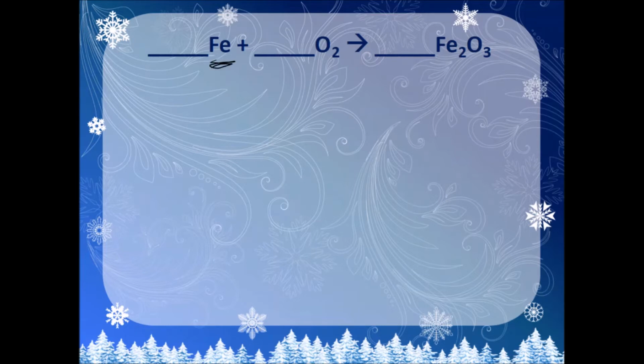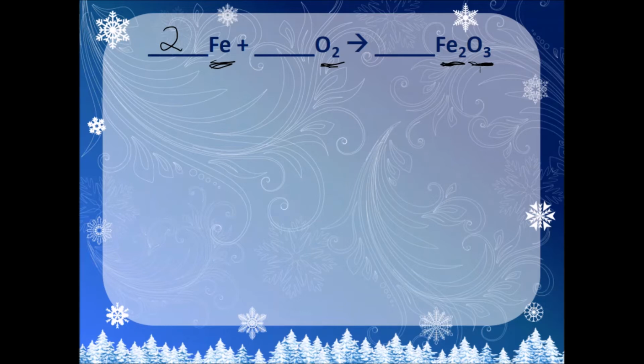How many irons? And over here? Okay, well, what can you multiply the 1 by in order to get 2? How many oxygens? Ooh, so we got 2 on one side and 3 on the other. And this should kind of give you a mathy feeling, right? Because is there any way that you could multiply that 2 by that will give you an odd number?